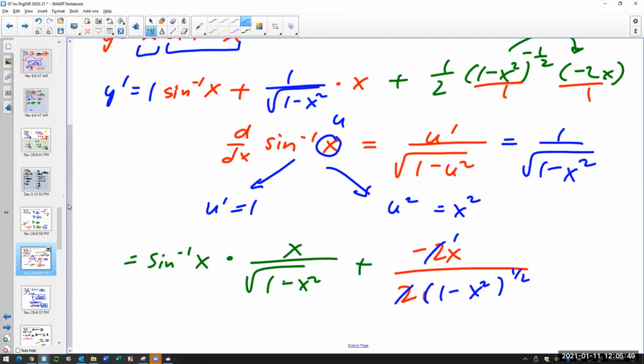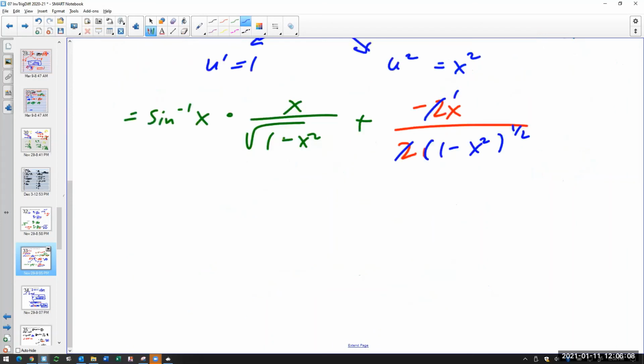Okay. And look at your second term and your third term. Do you see they actually have the same common denominator? And what's x minus x? It's 0. They actually wipe out. Do you see that? Should I write it out a little bit better for you guys to see?